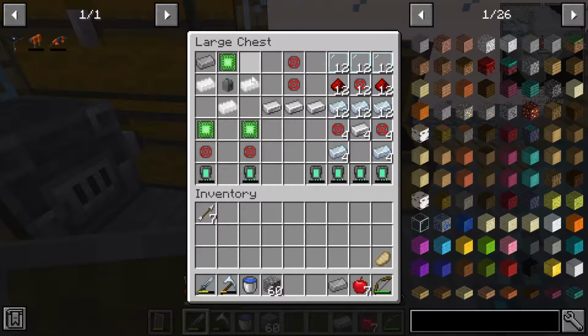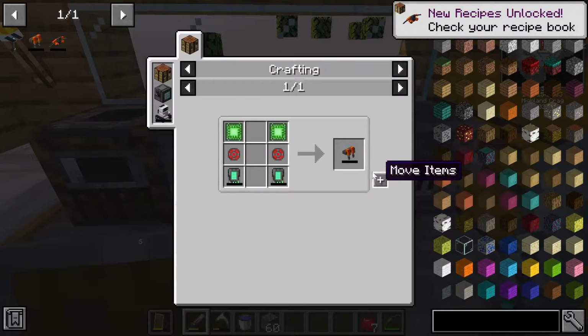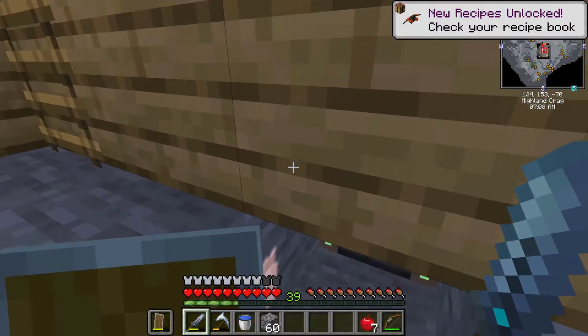So let's get the jetpack out, and the free runners out. Okay, and we'll just go ahead and make those. Boom. Oh, video's over. No, I'm kidding. We made it.